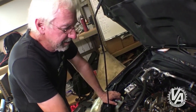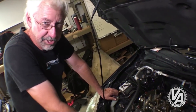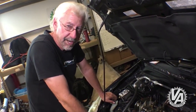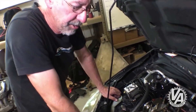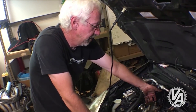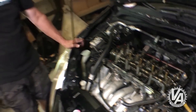We got it all back together. It took a little longer than I thought, mainly with a little problem with the tensioner, but we pulled the tensioner out, held the chain taut as we pulled everything apart, put it all back together, dropped it in, everything lined up properly, got to TDC. I set the tensioner and unpinned it, and it is tight again. We're going to rotate the engine through by hand a couple times because we actually have to reset all the valve lash on the exhaust valves with the new cam. Right now we're going to torque down all the bolts for the rocker arm assembly, then torque down the cam bolt and the cam sensor bolt.